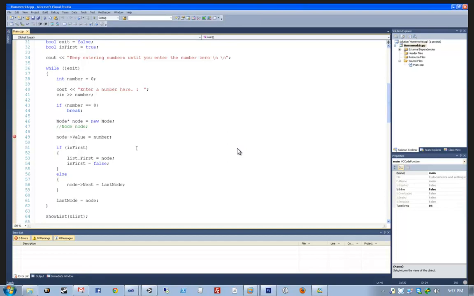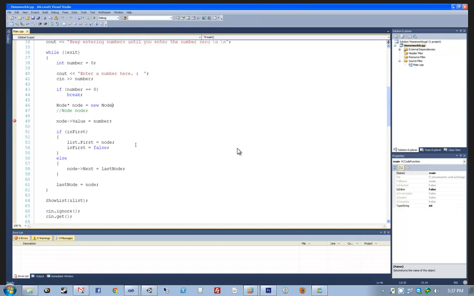Yeah, that's how you would instantiate a new node. What the new operator is doing there is reaching out to the operating system and asking for additional memory, meaning every iteration of this loop, you will end up with more memory allocated to your program. Whereas previously, if you had line 47 uncommented, that memory gets allocated when the stack frame gets pushed, meaning every time that you loop over line 47, no new memory gets allocated. The new operator is how you tell the operating system in C++ to give you more things to play with.